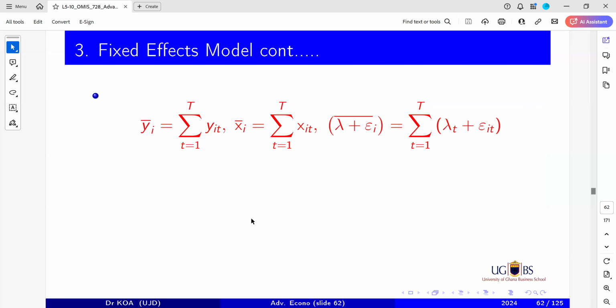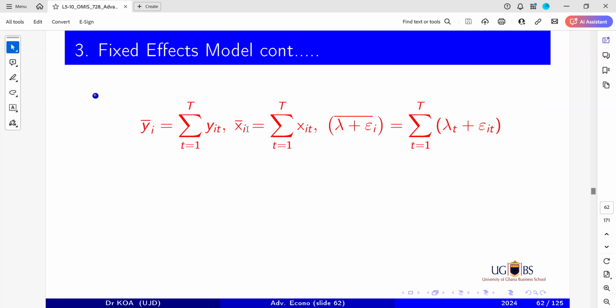So let's go here. We are going to take the average. Look at this one here, the average of y over time, and we'll call it y bar. We'll not write the t again because we have already done the average over time, leaving us y_i bar. The x_it, if we take the average with respect to time, we also get x_i bar.